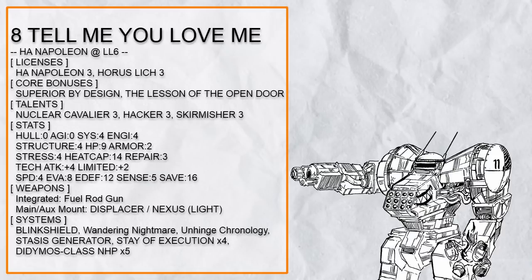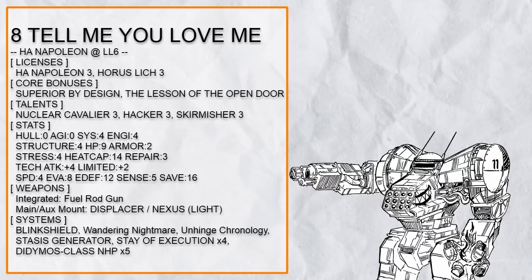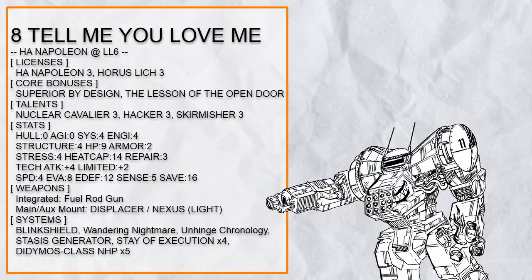Basically, it's a Napoleon full of Lich systems, and while its sensor range is short, it can still cause quite a shenanigan with everything in its arsenal. Unhinged Chronology and Wandering Nightmare are the perfect tools to support allies or disrupt the enemies. Dynamos can provide a surprising level of mobility and toughness, and this thing has three methods of shutting down enemies. Blink Shield to lock everything down, Stasis Generator and Stay of Execution to freeze people in place.